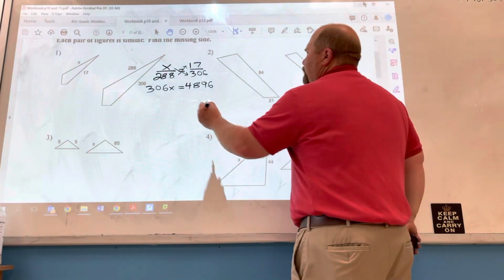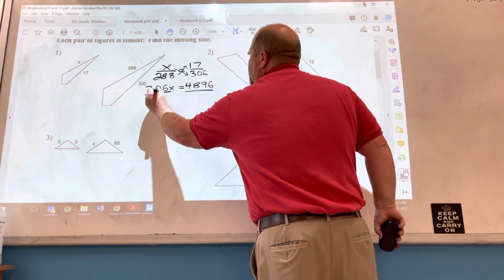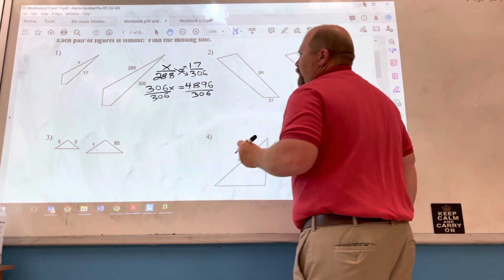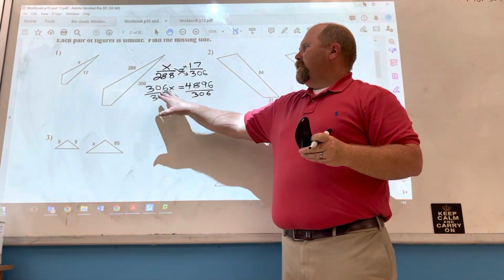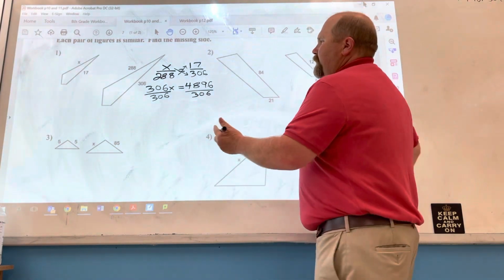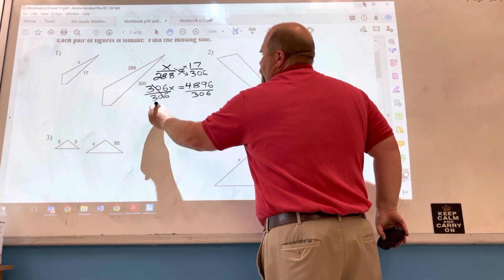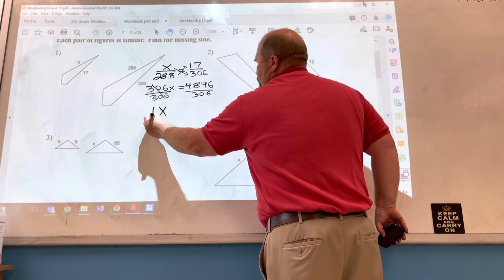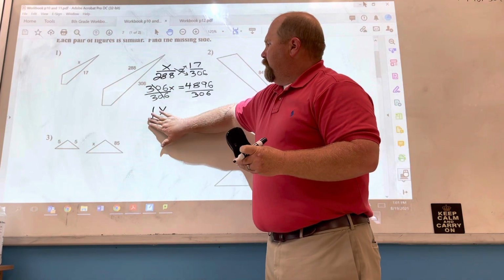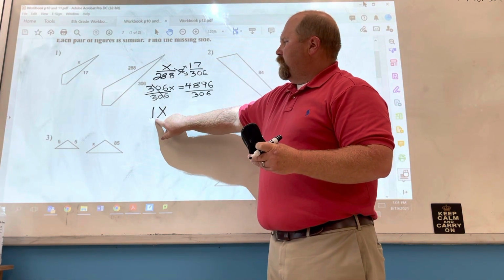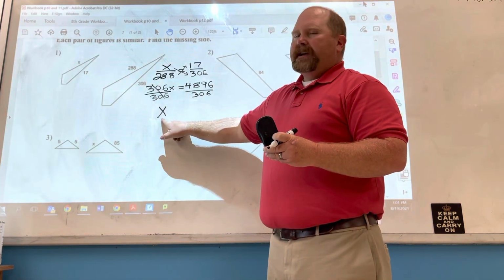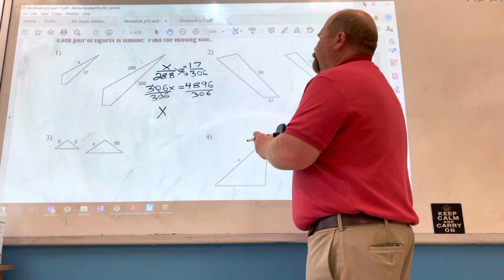All right, so I have a one-step equation. To solve that, I need to divide both sides by 306. And so we represent that in an equation by making fractions out of it. From here on out through high school, if you're dividing in an equation, you're going to use a fraction bar generally. Okay? 306 divided by 306 makes 1x. It technically is a 1x, and that's acceptable. But every variable has an understood 1 in front of it. We just don't write that generally, okay? So just plain old x is what we're looking for.